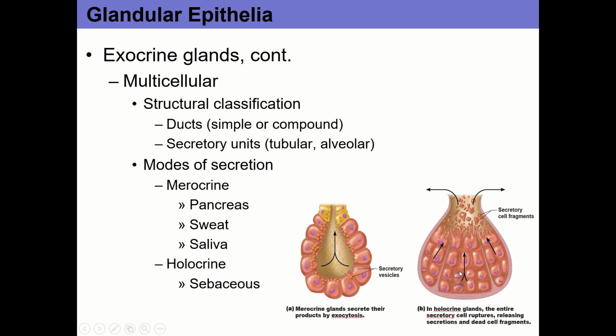And because you've got a relatively high rate of turnover, you're going to have these cells undergoing mitosis. They're going to be making copies of themselves and splitting. And so you're going to have this mitotic layer down here. Mitotic layer just means you've got a layer of cells that are making copies of themselves. They're splitting and making new exact copies. And you have to have that mitotic layer down here because of the death of these cells up here, because they keep exploding and releasing their fragments.